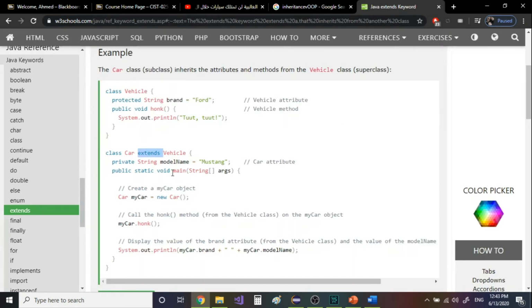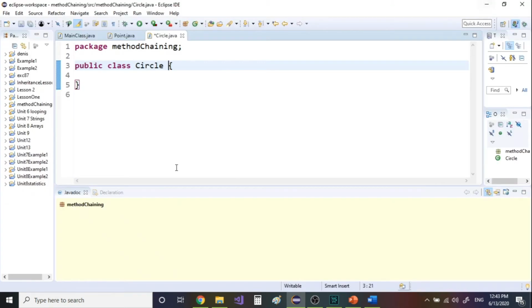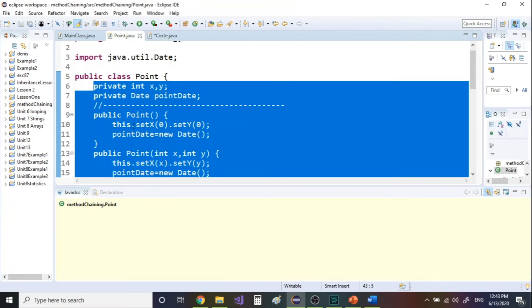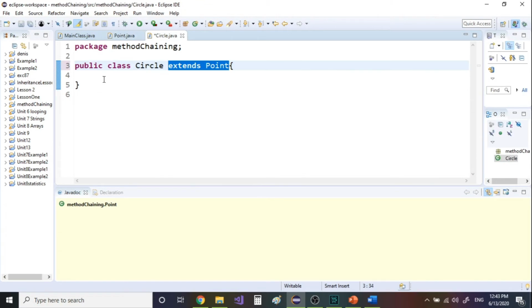Vehicle extends. Oh, the S. Okay. Here we go. So I didn't type extends. Okay, well, I'll just do it again. Okay, now we're going to extend what? Point. And here we go. So this is basically just typing this here. It's not exactly 100%, but it's like equivalent to copying this and pasting it here.